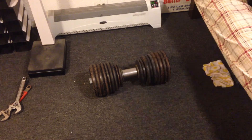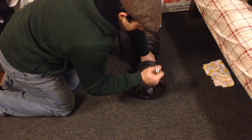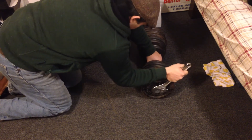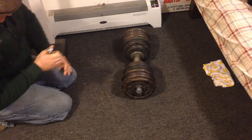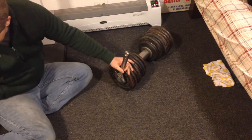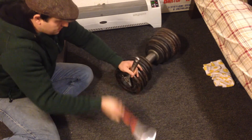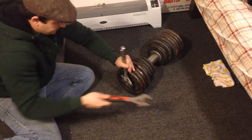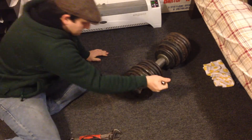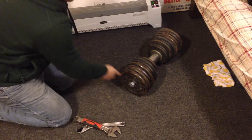The next thing I want to show you is how to dismantle them. If you do it right and get them good and tight, they're pretty hard to take apart. If you hold it and try to pull, all you're going to do is rotate it out — you're not going to be able to get a good hold on everything. If you've got impact tools, this will work even better. If all you have is a pair of wrenches, set your one wrench, grab your other wrench, and impact it off. Once you've got it loose, take the things around and change your weights.